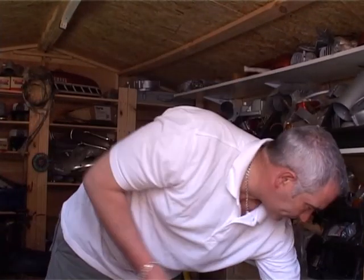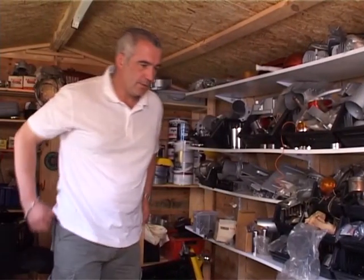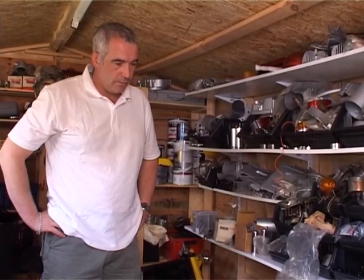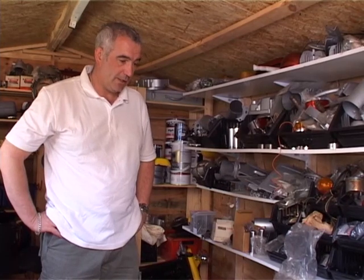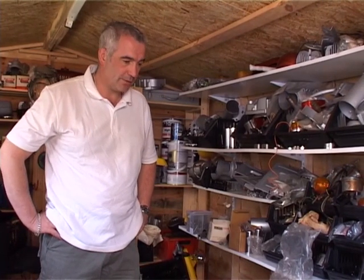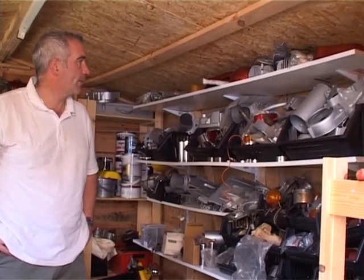Are these sort of old stock off of dealers, that have been laying in the back of shelves for years and years? Well, I've got a box full of stuff down there, which was as a result of a motorcycle dealer moving premises, and they came across a load of parts and told me about it, and I went down and bought the lot. A lot of your parts on your shelf there seem to have been refurbished. Who actually does them? Do you do them yourself?